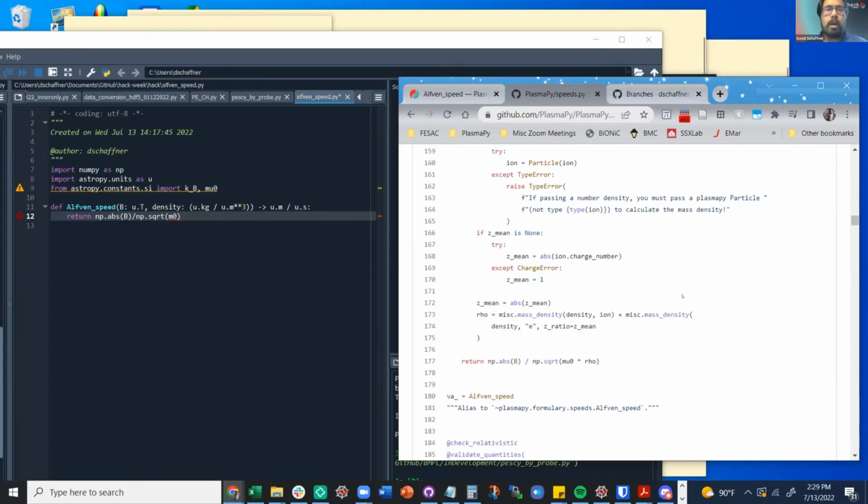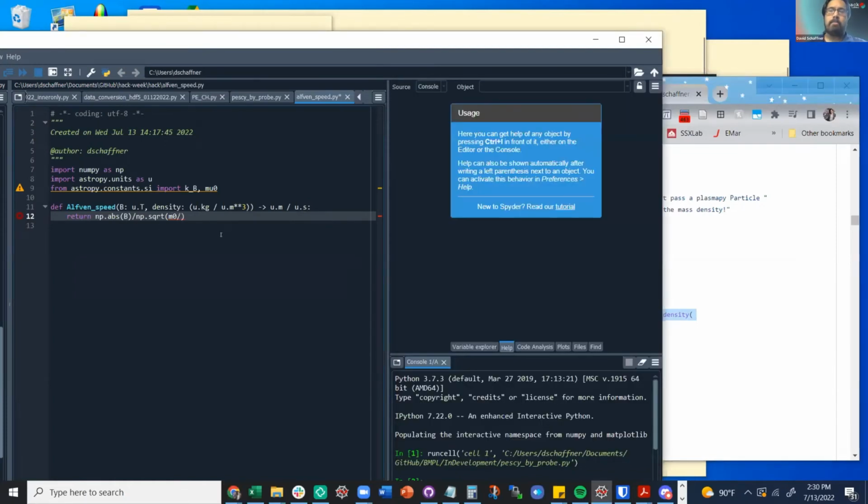What we were just talking about, because we got rid of the particle density version, in principle I should be able to just write density here instead of rho, because there's no modification in terms of ion type, right? Right. Okay. So for now, there's a typo. It should be mu0. Perfect.